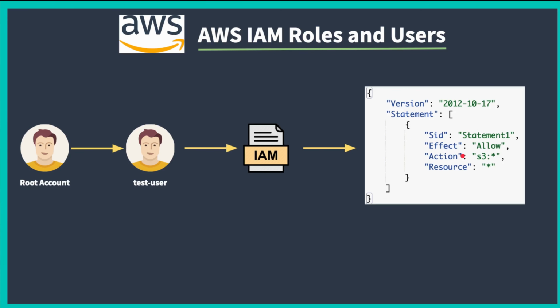S3 bucket is a storage where we put our files, our configuration, or our media files. Anything which is big in size, you can store onto your S3 bucket. So we are going to create a policy to allow that particular user to access the S3 bucket. This is a very simple use case which we are going to cover, and which will explain how IAM users are created and how the IAM policies, like permissions, are assigned to those particular users.